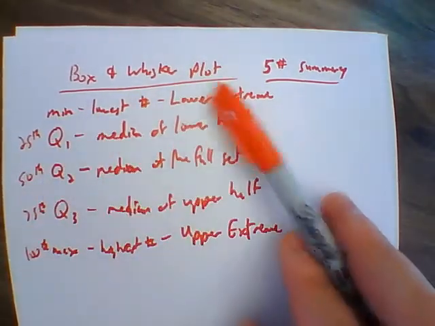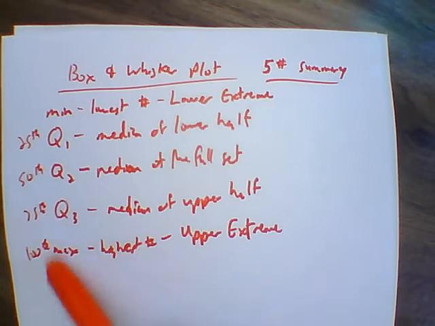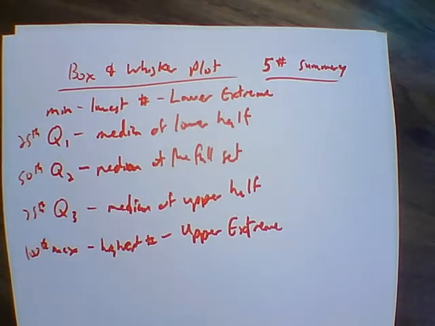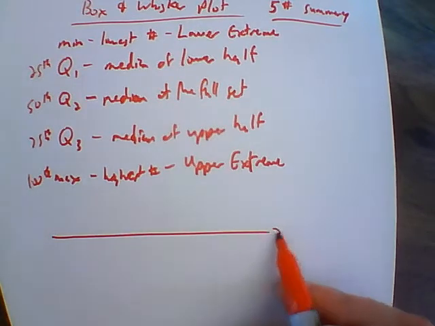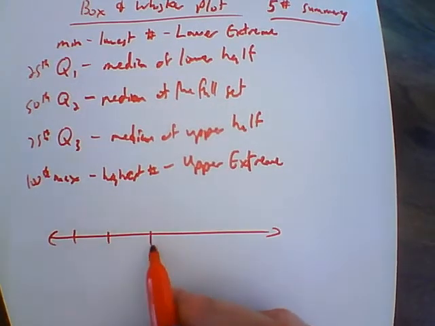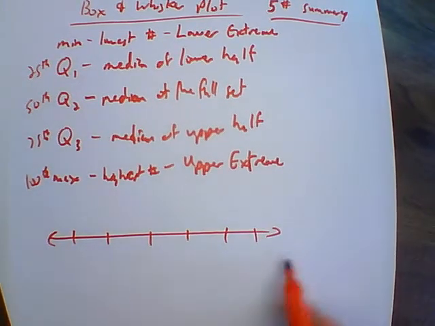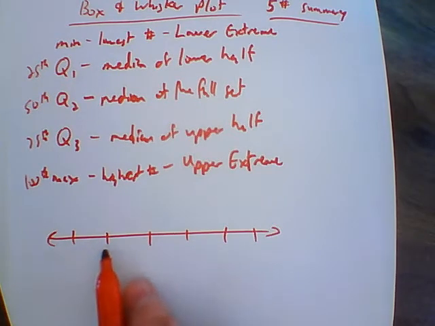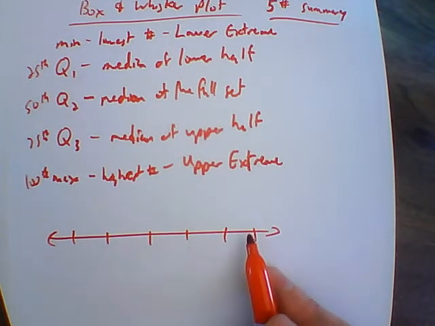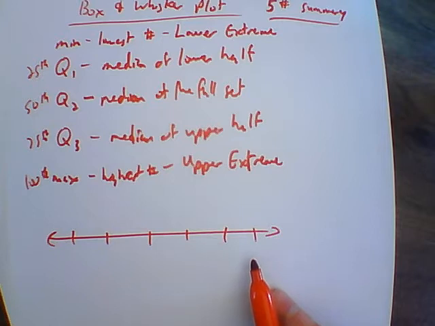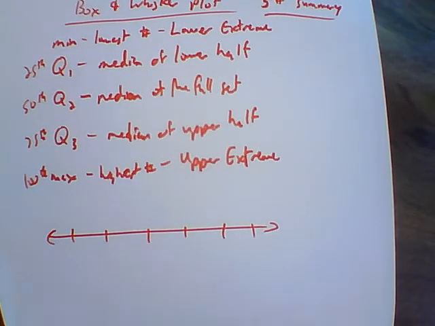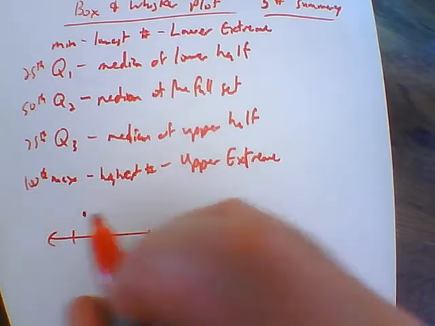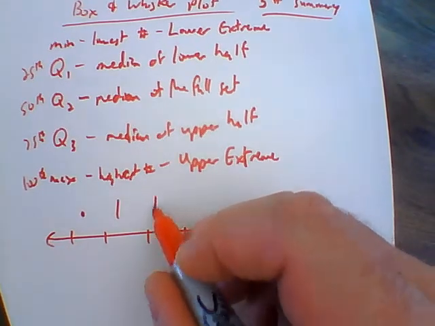But we're in the box and whisker plots, so veering off on this, let's get back to our topic. Now, one of the main things with the box and whisker plot is we always want to have some sort of number line below. Okay, so we have to have this number line, and we want to have very equal spacing like I have right here, perfectly equal. I took my ruler out and measured, as you see, just so that way we can tell what's going on. So we would have our values.